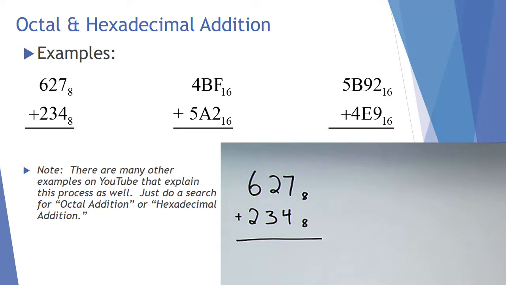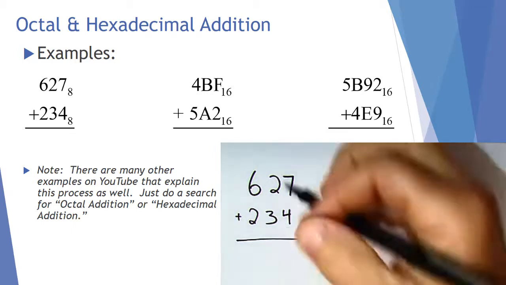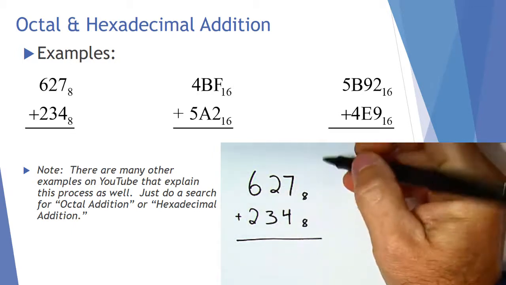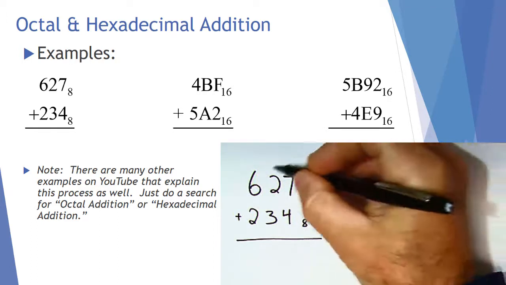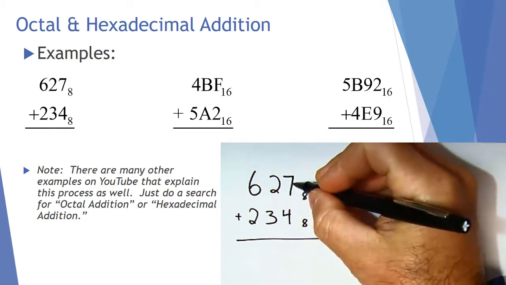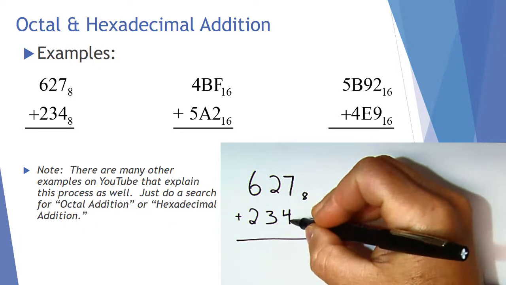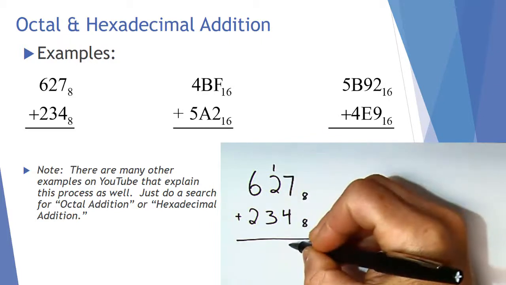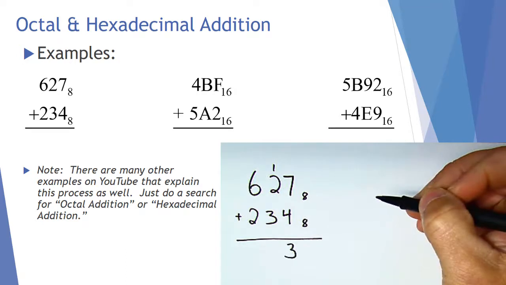Okay, and we can adapt that idea to any number base. Let's take a look at an example of octal addition. Now, of course, our digits here are only going to go 0 through 7, the octal digits, and every time we hit 8, we'll have a carry digit. So let's start with our ones place. 7 plus 4, that's 11. But 11 exceeds 8, so we're going to carry 8 over to the next column, and that leaves 3, 11 minus 8, for our ones place.